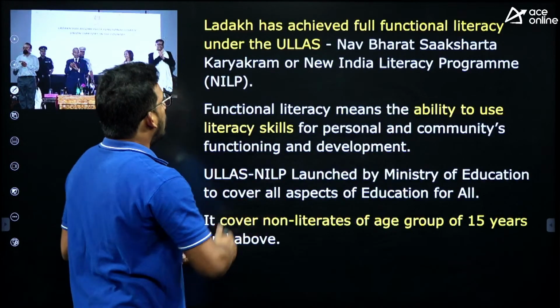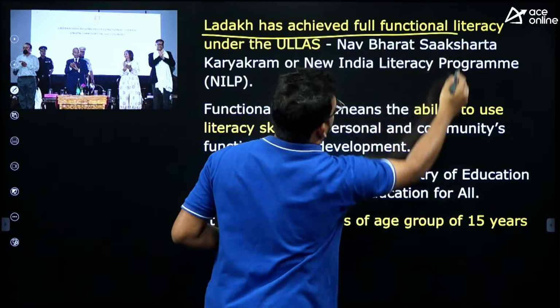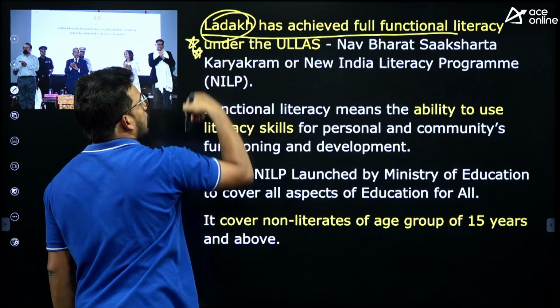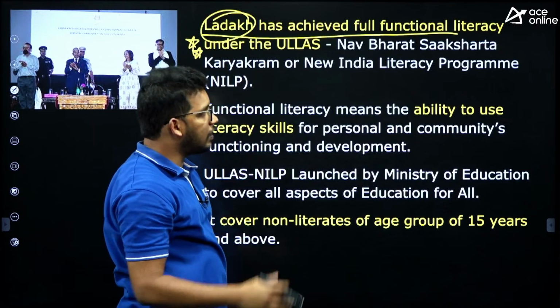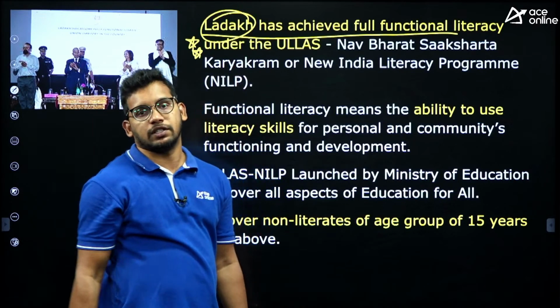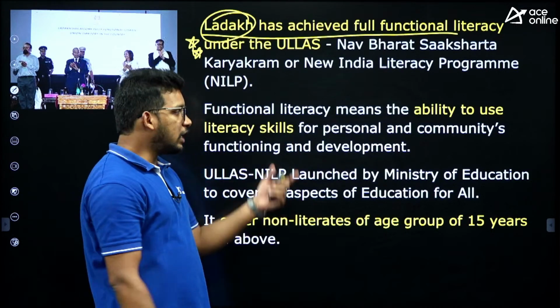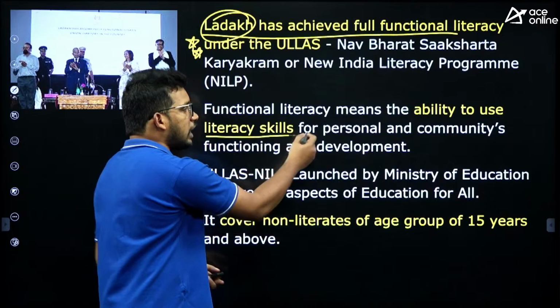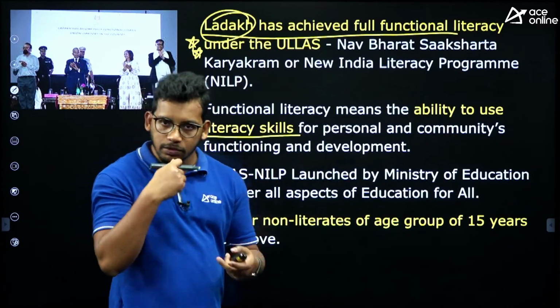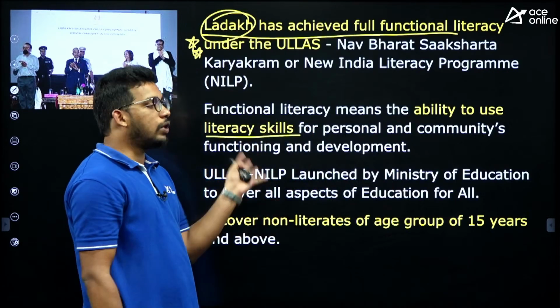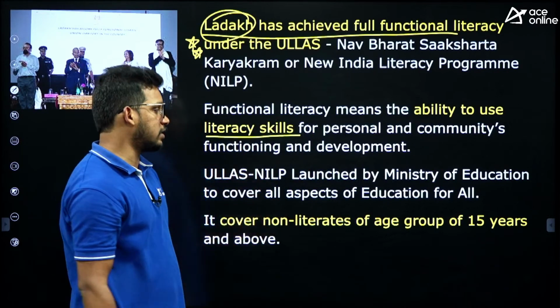Next one, Ladakh has achieved full functional literacy status. Very important fact. Which state or union territory recently achieved 100% functional literacy? That is Ladakh. And what is functional literacy? Functional literacy means the ability to use literacy skills in terms of writing, study and understanding. So all the people should achieve it, then it is called functional literacy.